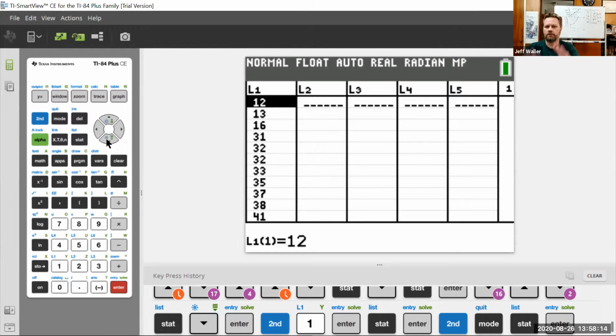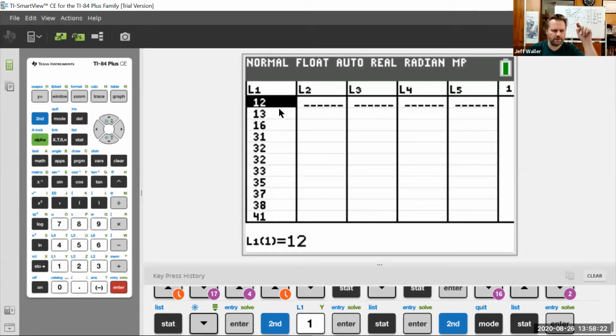All right, and then to make a stem and leaf, let's come back to that. We already constructed the stem and leaf. So next to the 1 would be 2, 3, 6. Next to the 3 would be 1, 2, 2, 3, 5, 6. Now it's easy, right? Is everybody with me?